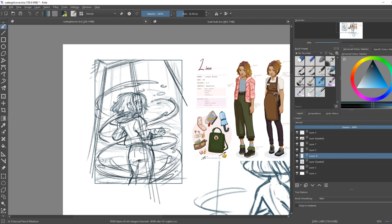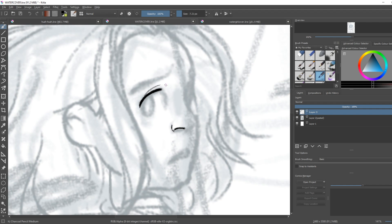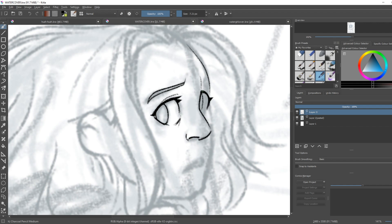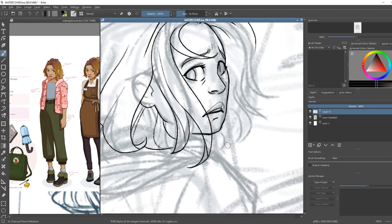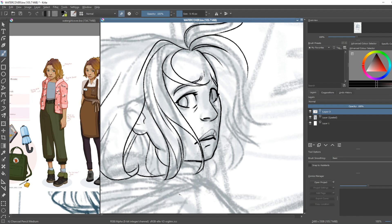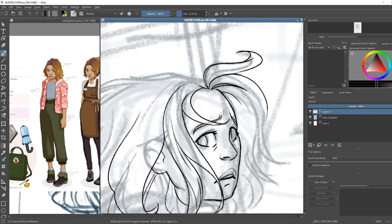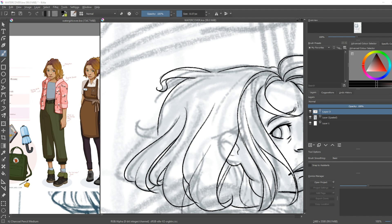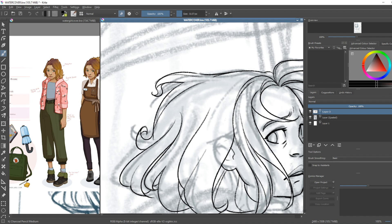Now let's get into the actual drawing. I wanted to draw something for myself that XP-Pen can also use as promotional material. It's a mock cover for a comic I was planning to do about two years ago — before I started Greylegs — which I still want to do someday. It features a girl that looks like Irma; I did a video about her design which I'll link here if you're interested.